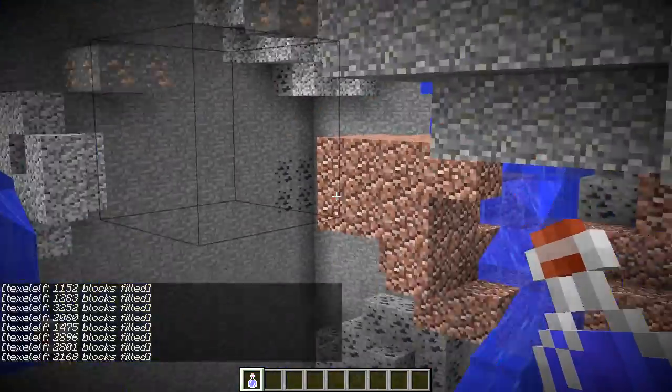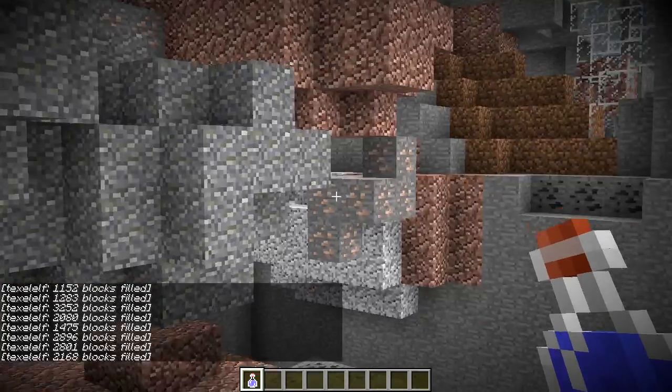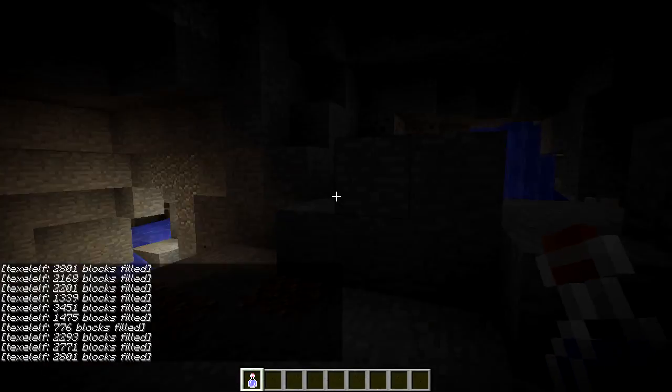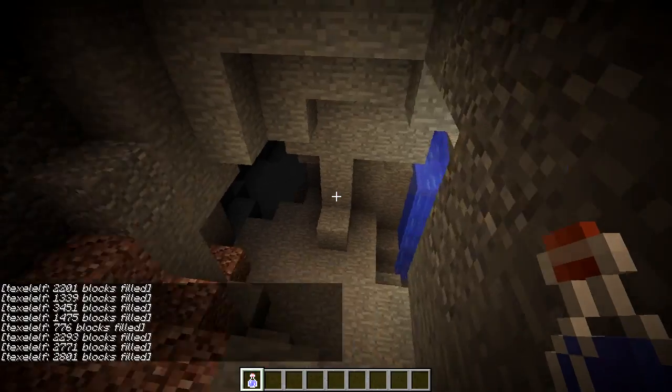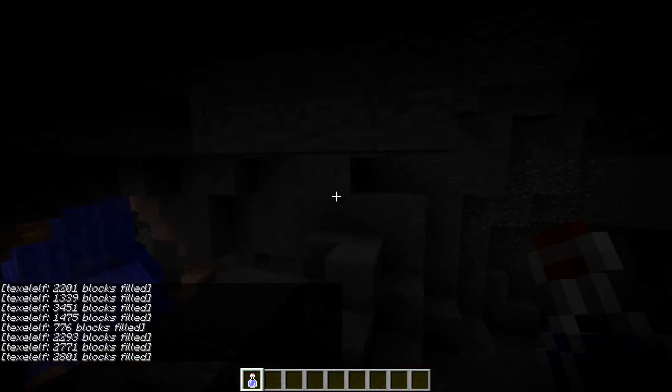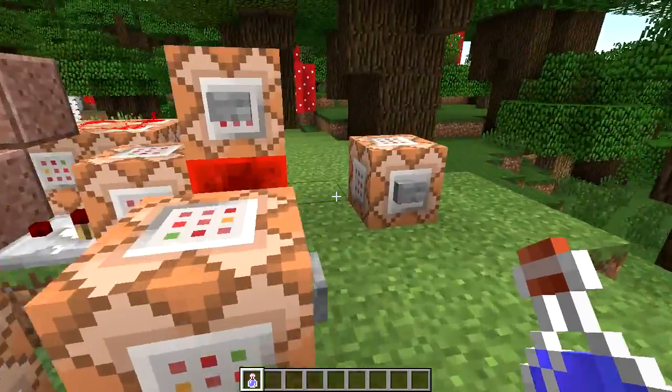Once it detects that, it replaces all of the stone blocks around you with barrier blocks, and once the potion wears off, it replaces the barrier blocks with stone again. So we'll go over the commands real quick.